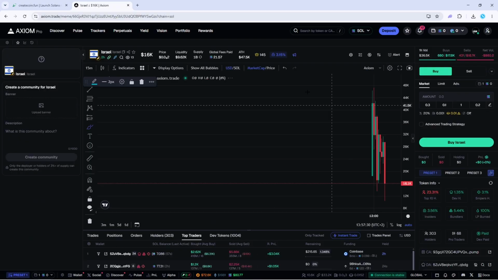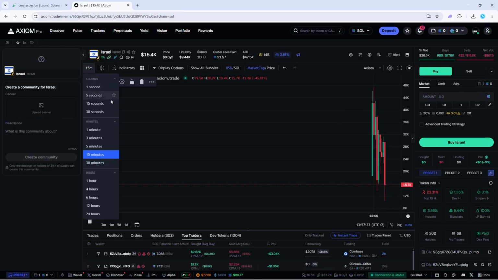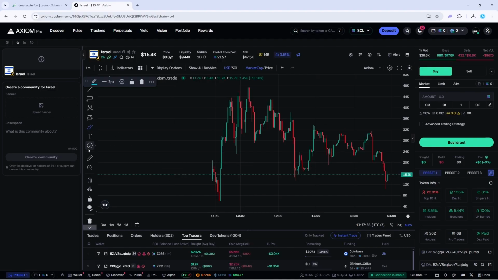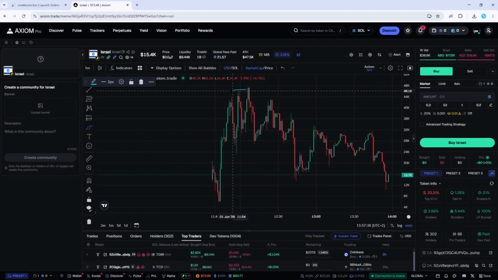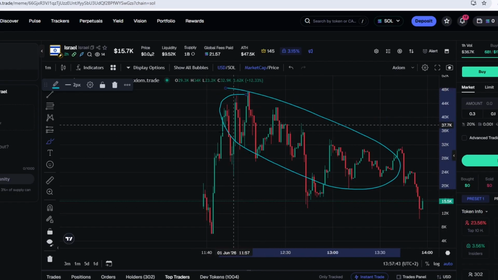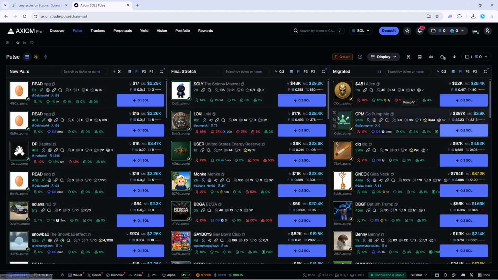Let's take the Israel coin right here. Now, let's look at it across even just a minute, all right? So look at this, high peaks, and then it trains straight down. There we go. If I was a trader, I'd want to dump here, but if I do anywhere along here, chances are I'm going to lose my money, okay? And then the rug pull happens right at the end.